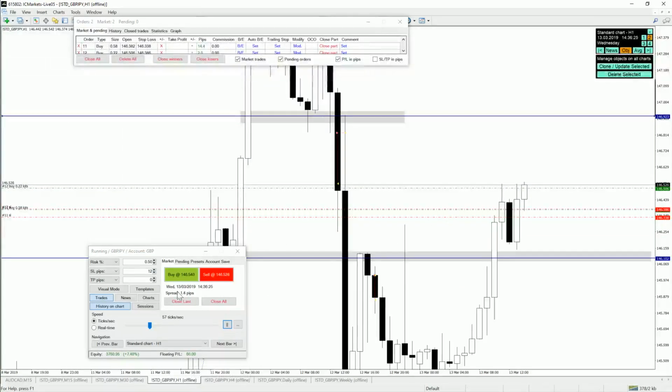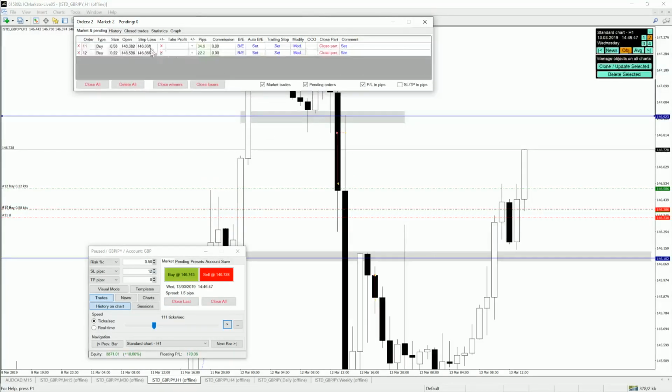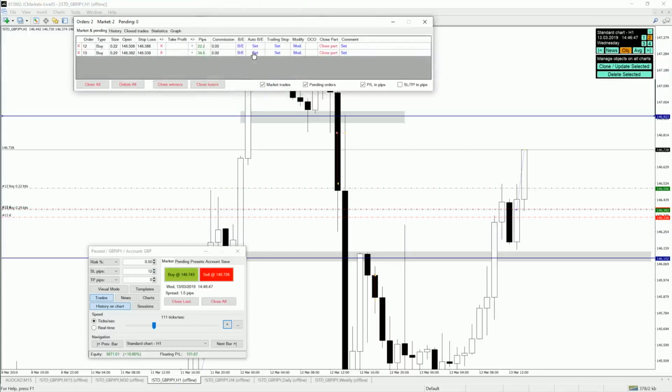Looking at the 1 hour candle, it's about to close in some time. Oh wow, okay, perfect. This is running up a storm over here. 15-minute candle just closed. 1 hour candle is running up. We're moving in profits on our bigger position at this point. So may want to close another 50%. Close partials, close 50%. Move stops to break even. Perfect. Move those stops to break even. And yeah, I guess we're good.